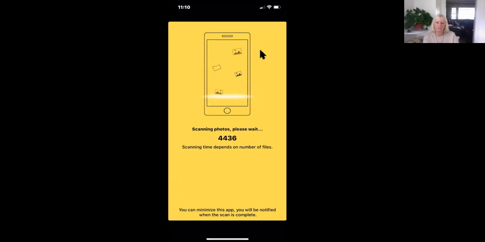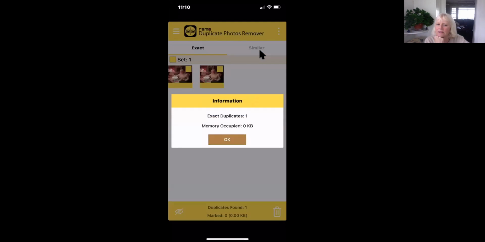I'm just wondering, I didn't realize this would be temporary, but you don't want to add an app to your phone, because that's going to take up space. No, I don't mind putting the app on. I can make space for that. I'm just wondering, while it's scanning these 5,000 photos, because I think I have like 7,000, is it taking up a duplicate amount of space to scan them before it gets rid of them? No. Okay, so I only have one duplicate. It found one duplicate.